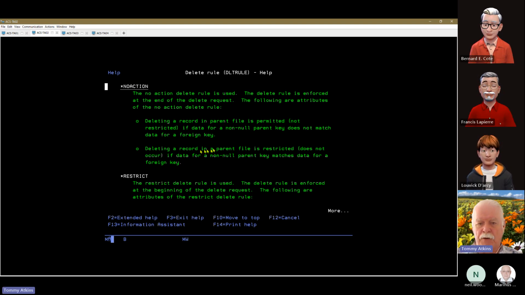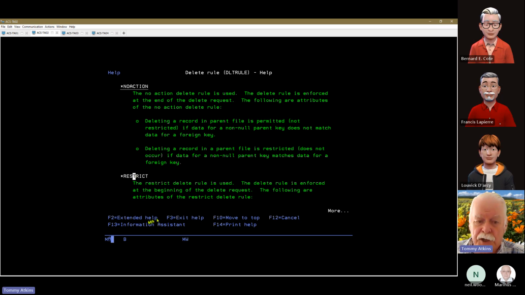Deleting a record in the parent file is restricted if data from a non-null parent key matches data for a foreign key. So no action says you can't delete the parent if you have a dependent record. Okay, this is your referential constraint. Remember, this constraint is defined on the foreign key file, but we're talking here about deleting a record from the parent.